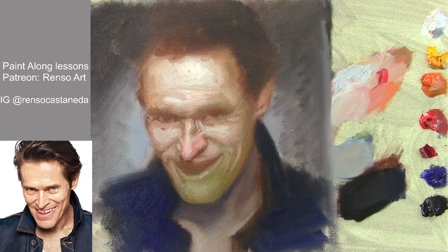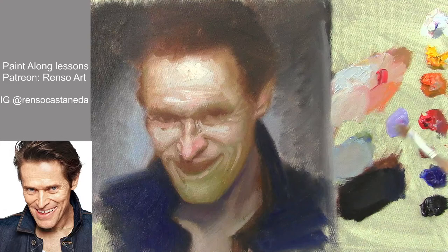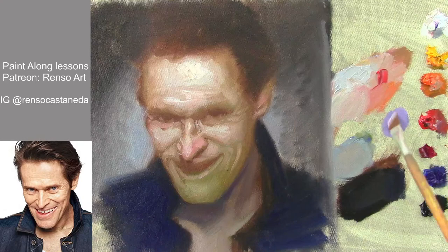Let's mix a little bit of permanent alizarin crimson, ultramarine blue and white. Okay, that was too much white. Let's see if I can use this color.